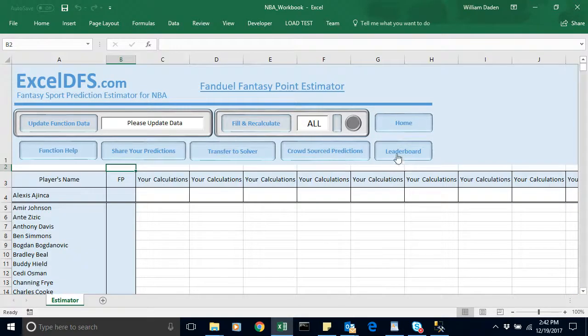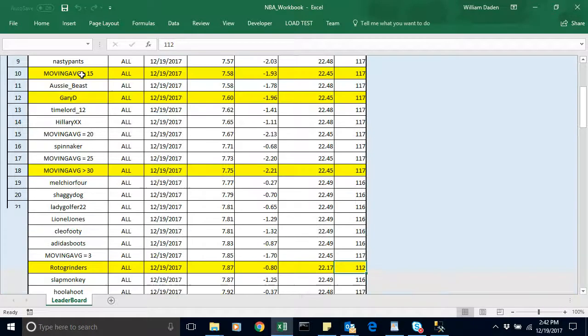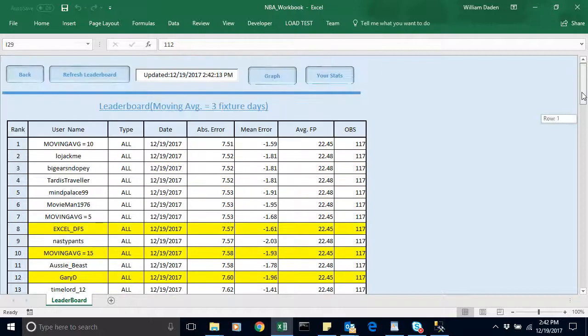Let's update the function data. I always like to do that. Then we're going to go to the leaderboard and refresh it. Now we're seeing how things are running.